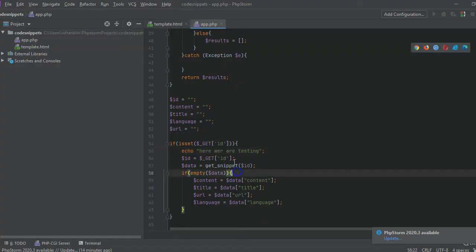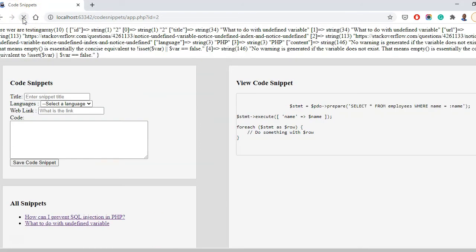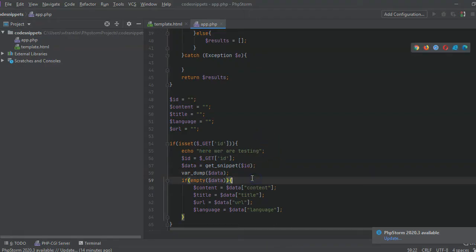So the next thing to know is if we're getting data. So we could do var dump to see if we could get any information from that data. And as you can see, we are getting information from that data. Let's see, are we seeing 2 titles? We have 3 titles, so that means we get the right amount of data. So that's great. So the next question is if data is empty.